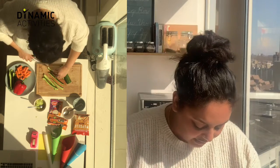And if you see, there's a little part here where there's still a little bit of the inside of the seeds of the cucumber. Just try to take that out because it has a lot of water in it, and the water is not going to help when you put them in the cone, because the paper cones are made of paper, and if it touches a lot of water, it's going to soak through and then it's going to get soggy, and you don't want that to happen.